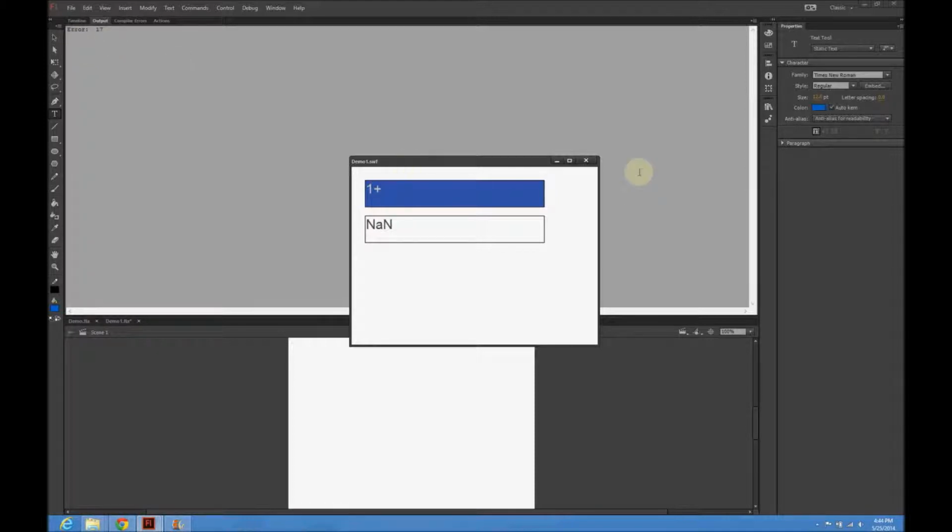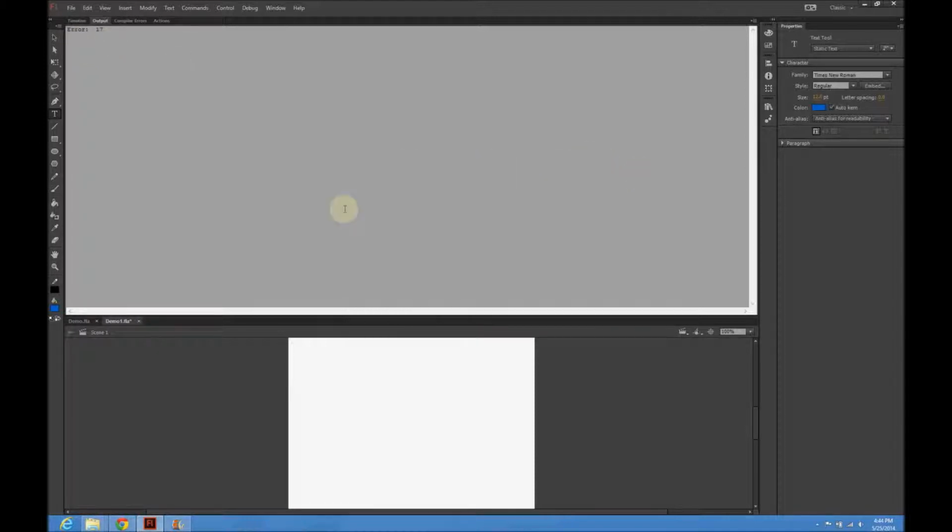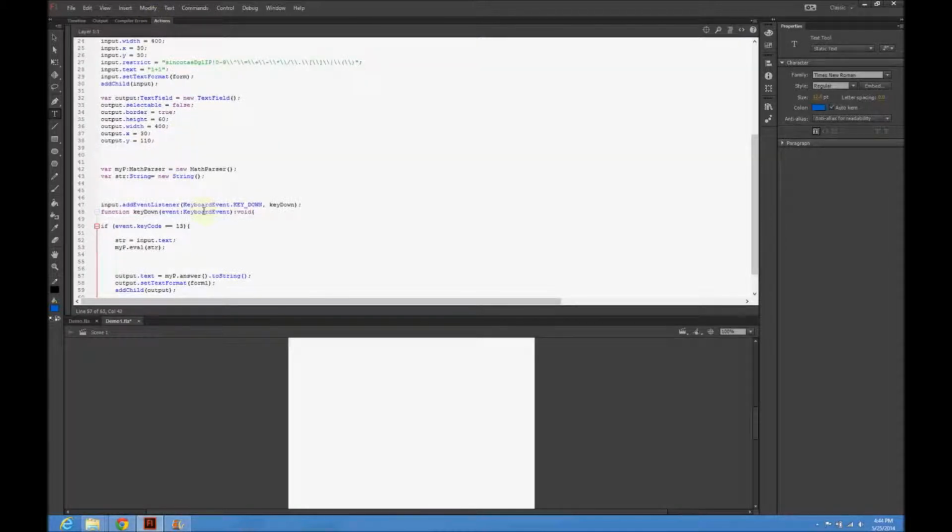MathParser has two methods for handling errors: error code, which returns the code of the error, and error table, which returns a table of error codes as a string value. I can easily call these methods so that I can use them in my code. I will use the trace method. Trace, open bracket, myP dot error code, open closed bracket, semicolon.